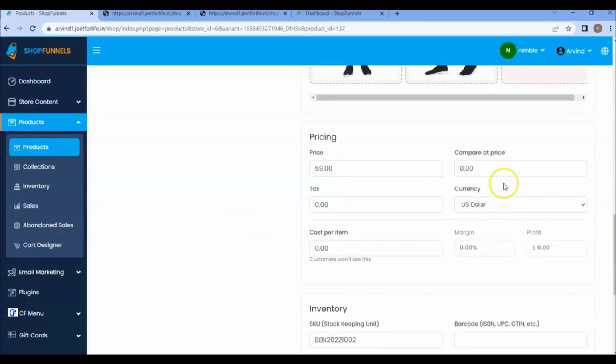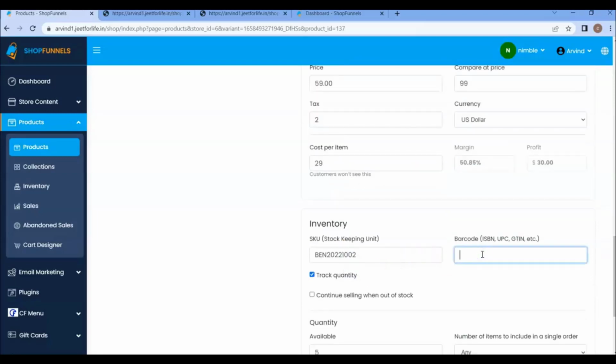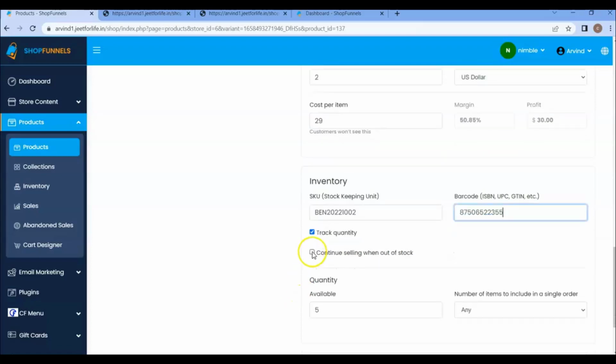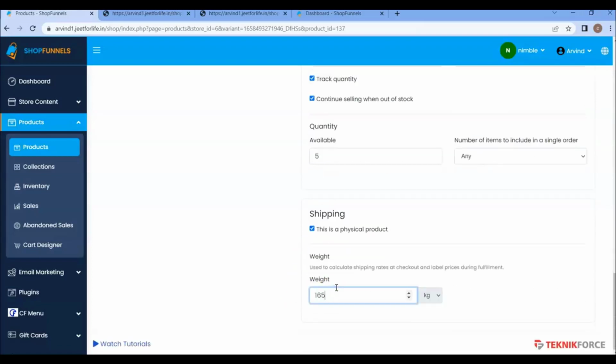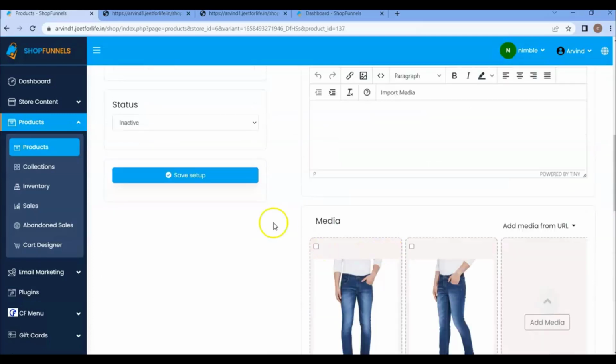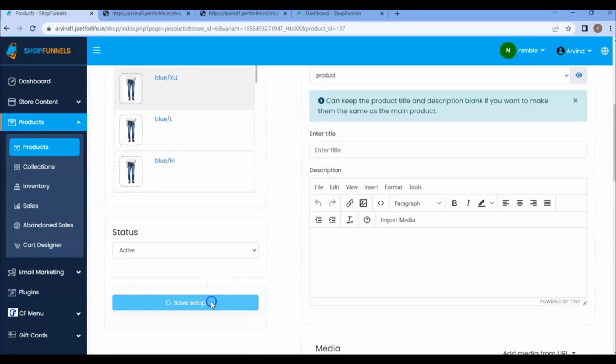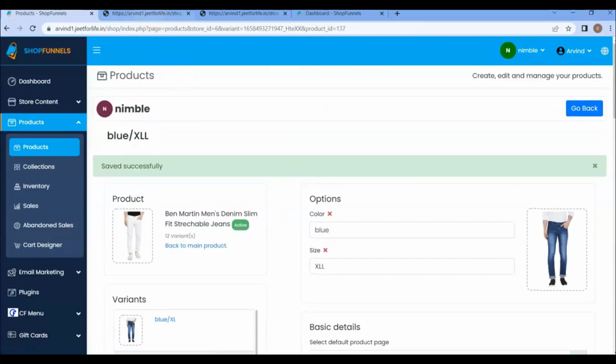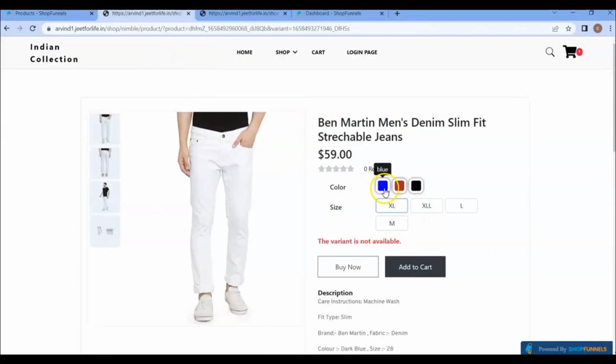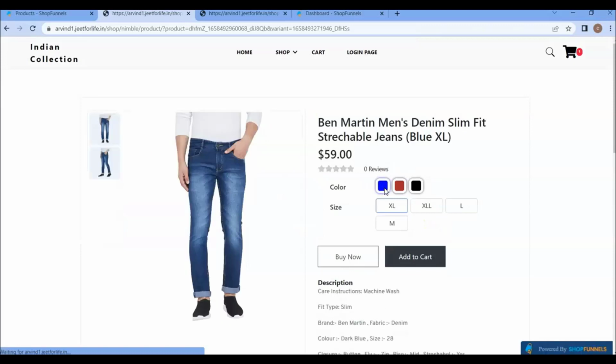Then do the same process for the rest of your variants. Make sure to save your setup. Now, when you select those variants, it will then show you here.